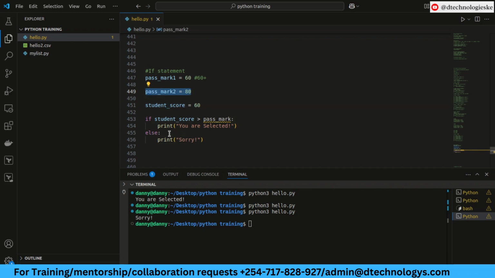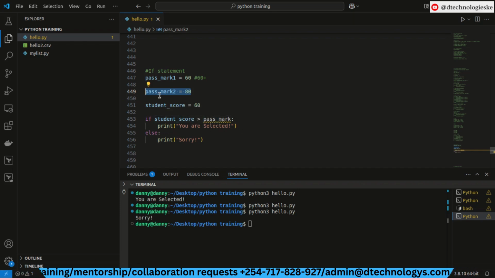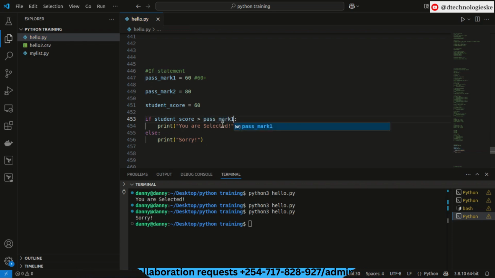So in here we are going to check if the score of a student is greater than the pass mark. In this case, let's make use of pass mark 1.